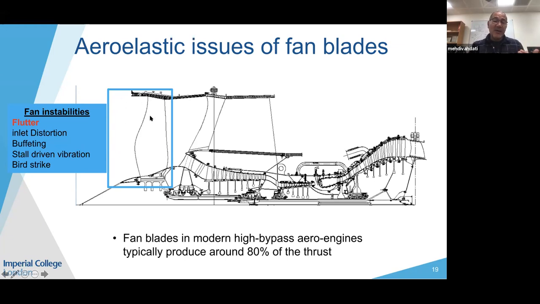Fan blades are really important. No matter how we turn it in future aviation, with our current design we are always going to have a fan here, whether it's turned by electricity or any other means. So the fan is a really important part of the aero engine. Today I'm going to talk about flutter. Just before we go, flutter is not only for the fan blades, but can happen to the core compressors, turbines, and also the seals, which sit between the rotor and stators.